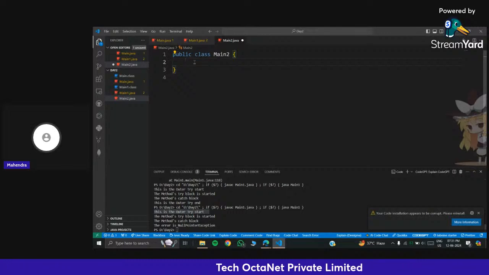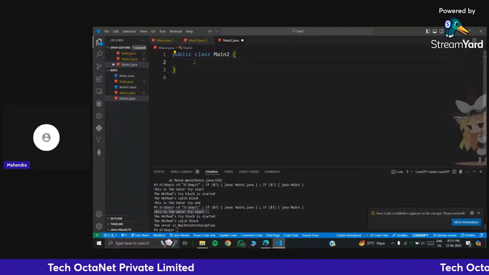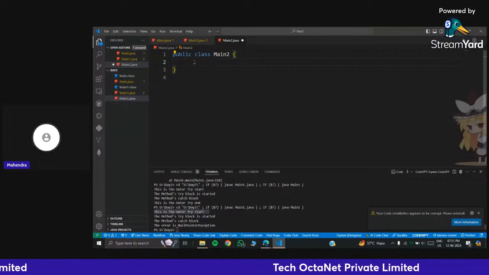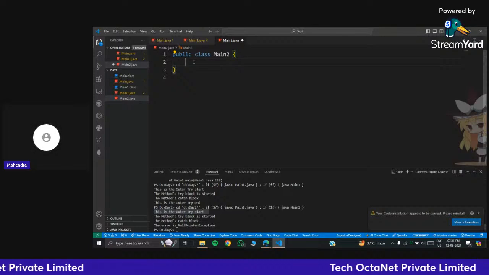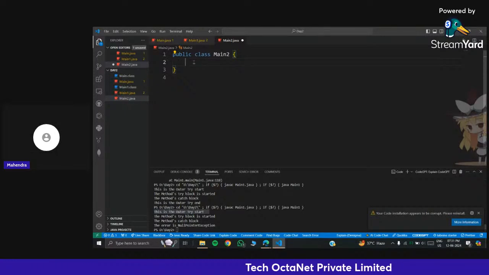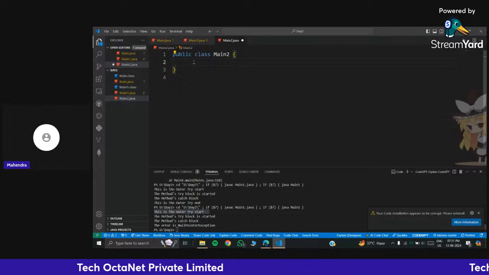The finally block is optional, but the try and catch blocks must be used together. You may or may not use the finally block, but try catch must be used together.